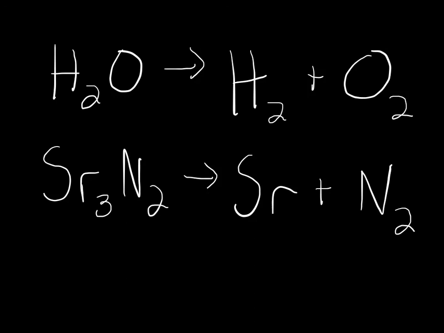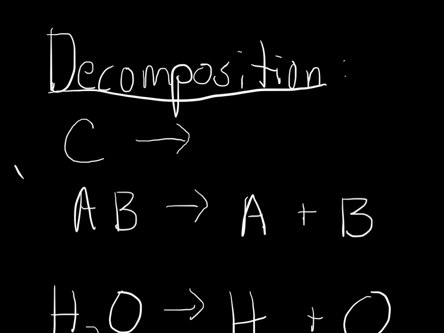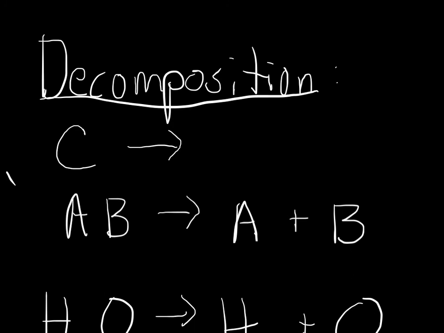So if you're making these hard, you're probably doing them wrong. You're just breaking them down into the individual parts. The only thing we need to keep in mind with this type of reaction is don't forget the diatomics. So how do I know I'm going to have a decomposition? I'm just starting with a single compound. Decomposition reactions, type 2.